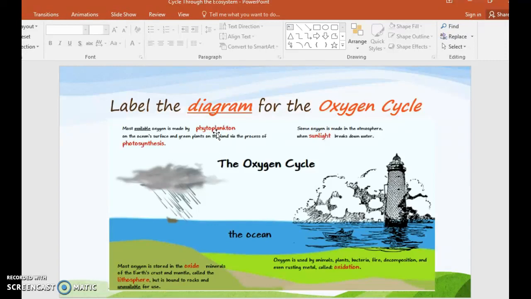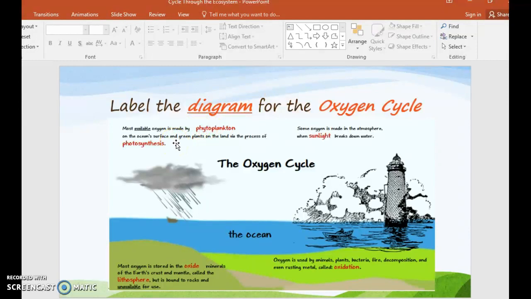Now, 70% or more of our entire planet is water. So if most of our planet is water, it makes sense that there are more plants in the ocean than there are on land, and that's actually true. You may have learned that we get most of the oxygen from plants, like in the rainforest. That's not really correct. Most of the oxygen we breathe comes from the plants in the ocean. So these plants in the ocean are doing their job just like the plants on land, doing this thing called photosynthesis.